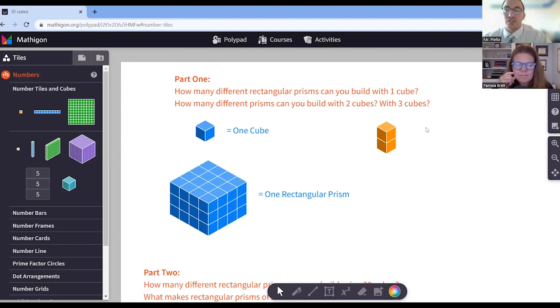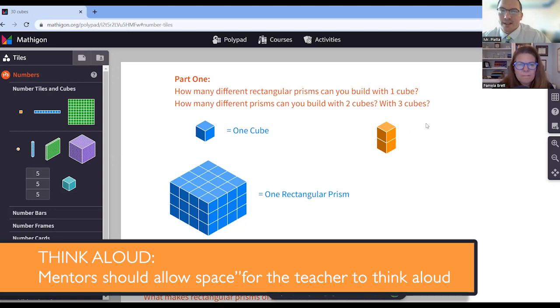And just thinking about that right away, I think it would be good to have them with a partner or in a group discussing that. So maybe that's something I could do to get that low floor, high ceiling type thing. Getting them talking more about whether these are the same or not, because that's the next part of this, figuring out if with two cubes this counts as one or two.